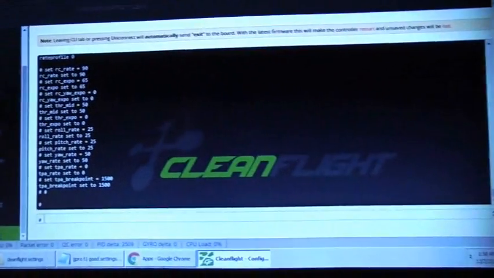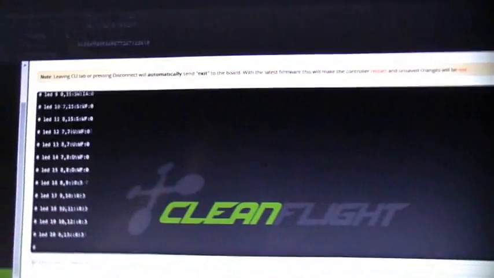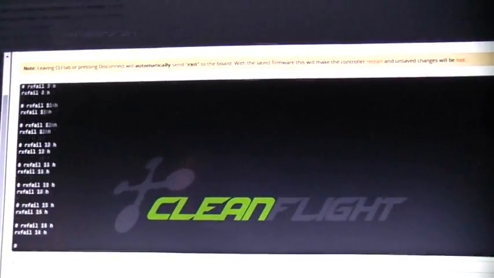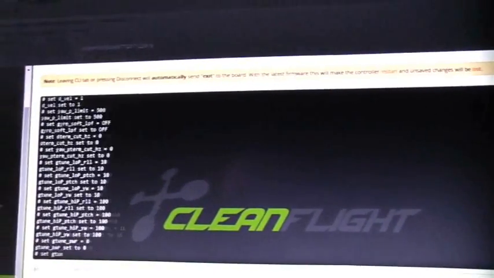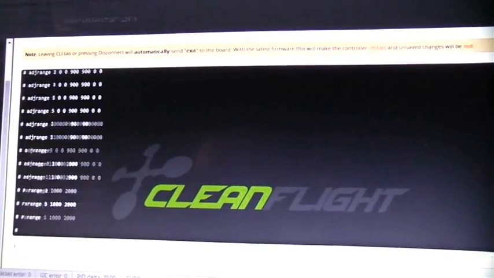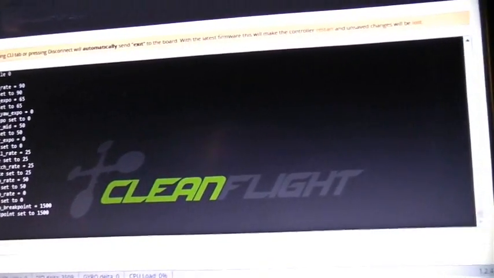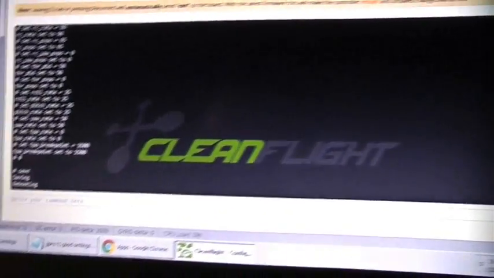Okay, so I took the JJPRO T1 out for a little test flight, and it seemed a little unresponsive, and I thought maybe it was the PID settings, but I went here programming in new PID settings, so that didn't have a change. So what I'm doing right now is loading back up the stock settings that were in there, because I found out that the problem was not actually the PID settings. It was actually a problem with the transmitter.